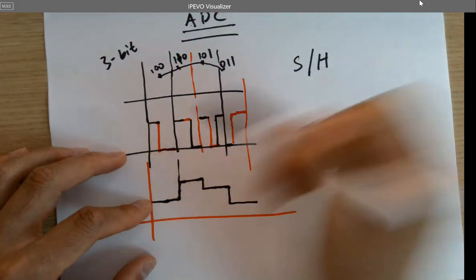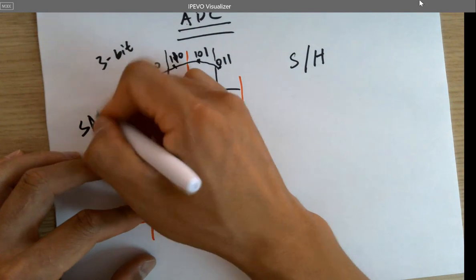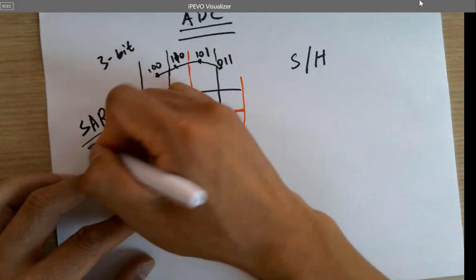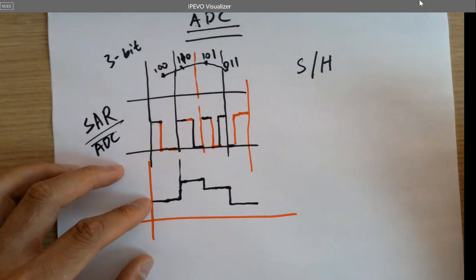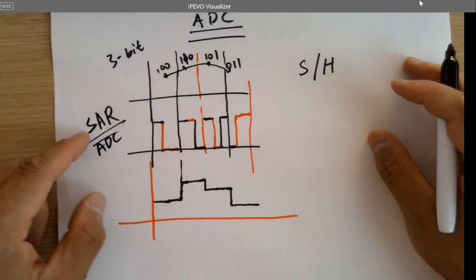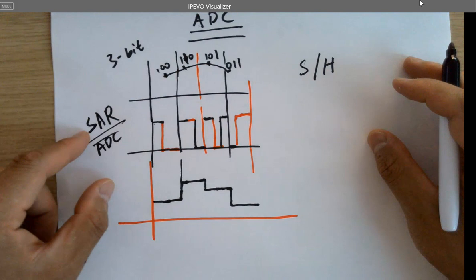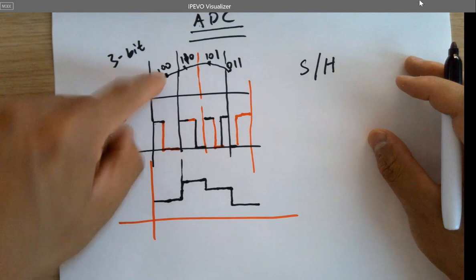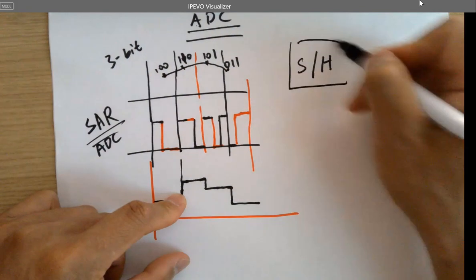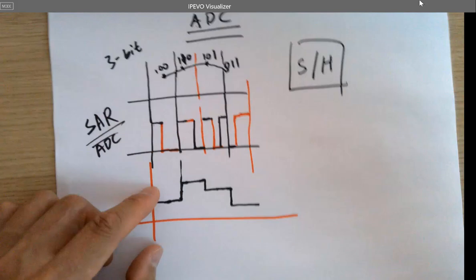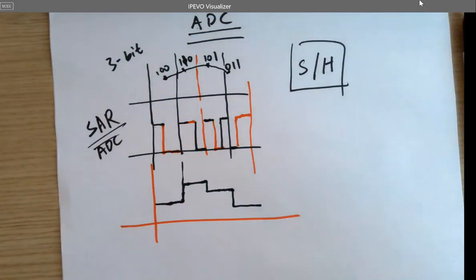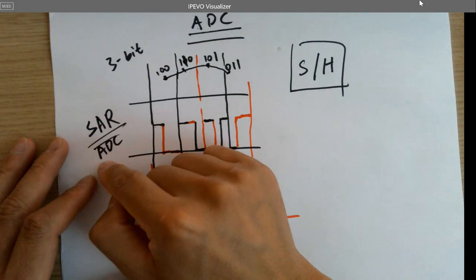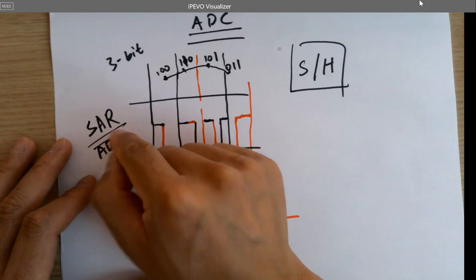How does it form it? We're going to talk about the successive approximation register ADC, which is one of maybe 5 different architectures of ADCs. It's called SAR ADC, and it has a SAR architecture or algorithm running behind the scenes to do the conversions. So sample it, hold it like this, right? So there's your sample and hold circuit, then the voltage will stay there. So the ADC will be just very busy doing those conversions. And it's called a successive approximation register ADC. I'm going to talk about how that works in a bit.